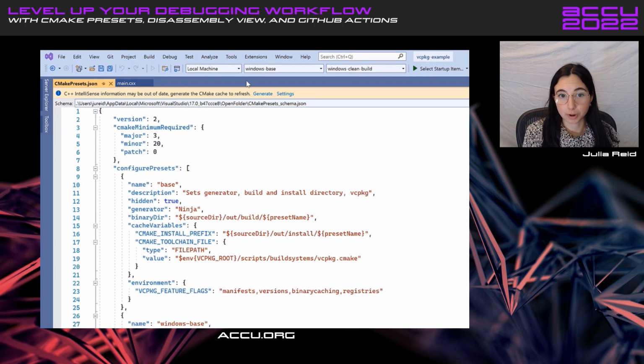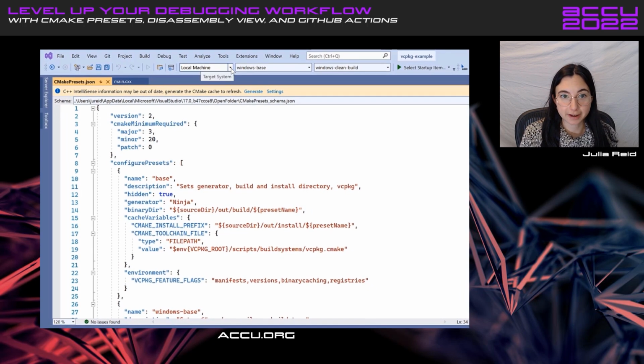Visual Studio will read from this CMakePresets.json file and then display the relevant CMake configure, build, and test presets in these drop-downs at the top of the window. So the very first drop-down shows you which platform you're targeting, and I'm targeting my local machine, which is my Windows Surface Book laptop.